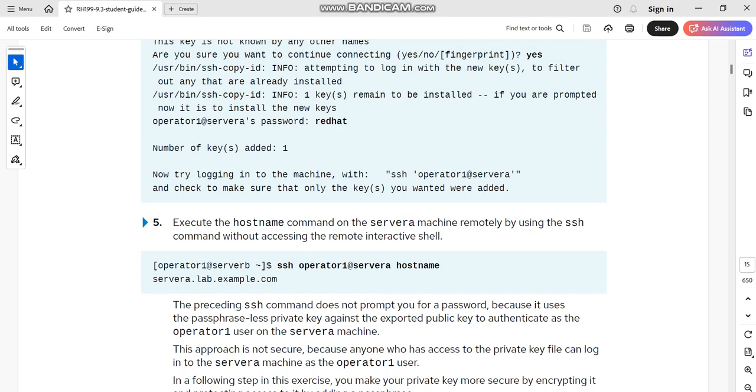As I have already copied the public key to server A, I should be able to check the hostname by issuing the hostname command in server A as operator1 from server B.